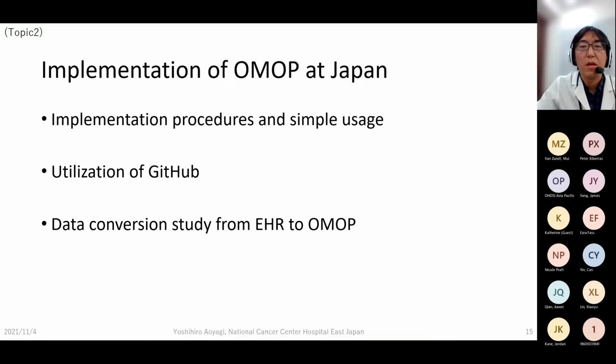The procedures are made available as open source on GitHub so that they can be widely used and feedback can be obtained. I also conduct clinical research to see if data from electronic medical records can be converted.